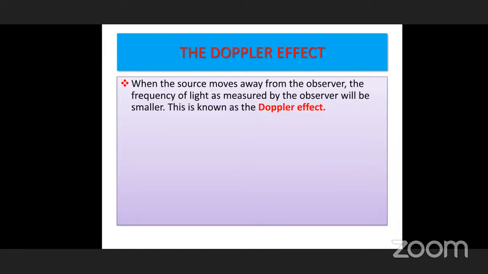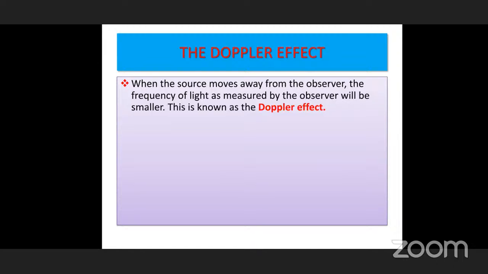Directly we cannot see. Why? Because relative velocity is there in the Doppler effect. The velocity of light is very, very high. With such high speed, we cannot identify it. A very small fraction of this can be observed by astronauts. Astronauts can identify this Doppler effect in certain cases. So when the source moves away from the observer, here source means the stars. This is observed in galaxies.